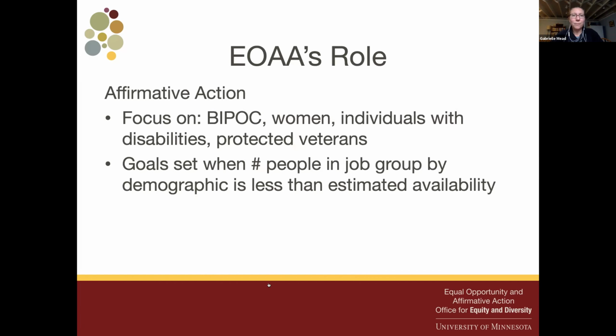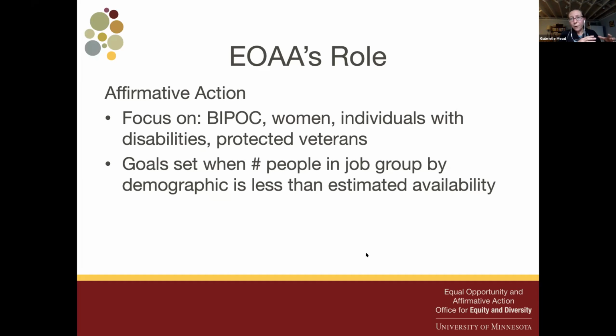And what I'll just kind of explain to you is give you an overview of what our affirmative action obligations are. Because the university receives federal funds, we are obligated to follow certain federal regulations with respect to affirmative action. And that's actually true on the state level too, but I focus on federal because the state rules really track the federal rules. So to comply with these regulations, in a very simplistic way of explaining it, each year we take a snapshot of our employees, and then we group them into job groups that we think make sense. And we see how many employees we have in each of those job groups.